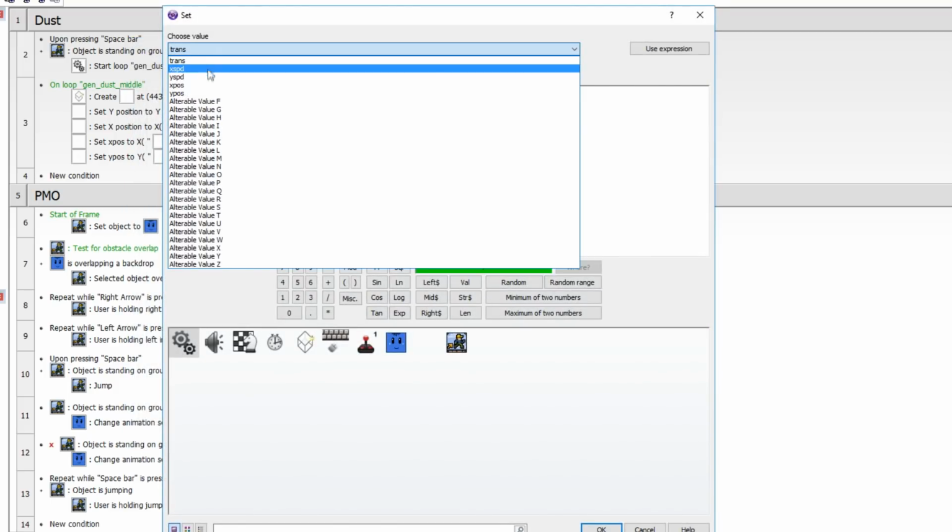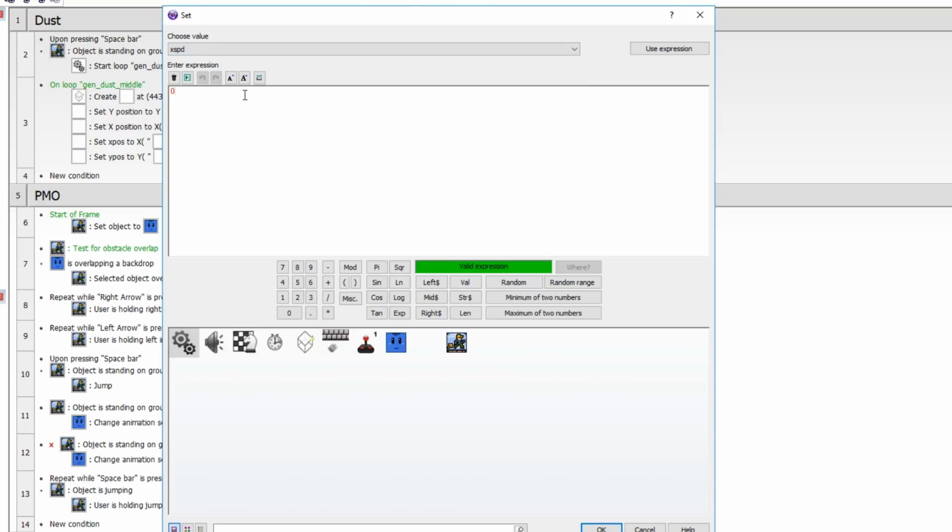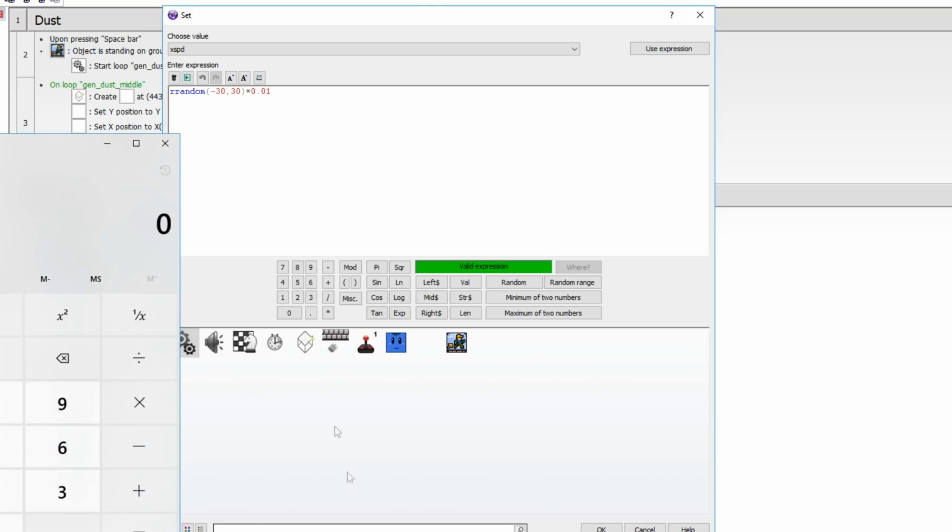So set the X speed to a random range, and we're going to say like -30 and 30. Now the reason we're doing a large number like this, obviously we don't want this to move 30 pixels per cycle, that would be absurd, but we want to have a large scale of potential values, but then we're going to make them manageable values for how far this moves. And we're going to do that by multiplying by 0.01. That makes sense. I'll bring up a calculator. I'll show you what I'm talking about.